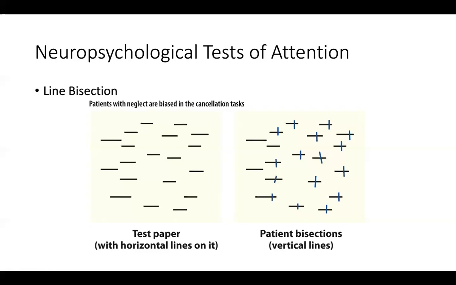So once again, it seems like they're ignoring the left side of the line. And because they're ignoring the left side of the line, they don't actually realize that they're not in the middle. To them, apparently, that looks like the middle of the line. The reason is that it's almost like the left side of the line doesn't exist for them. So when they draw that vertical line, they think, oh yeah, this is through the middle. But in reality, because they're not able to pay attention to the left side of the line, they're offset. They move the vertical line too much to the right.